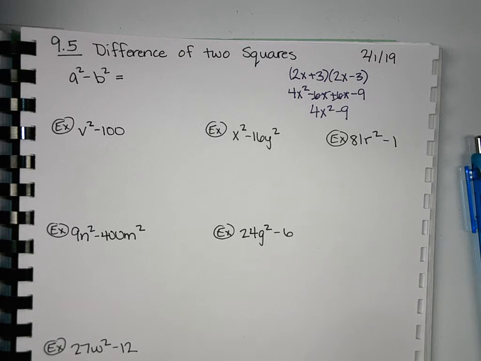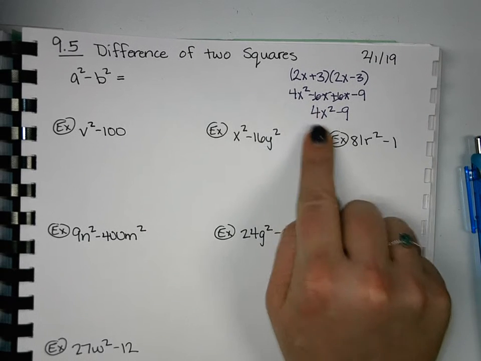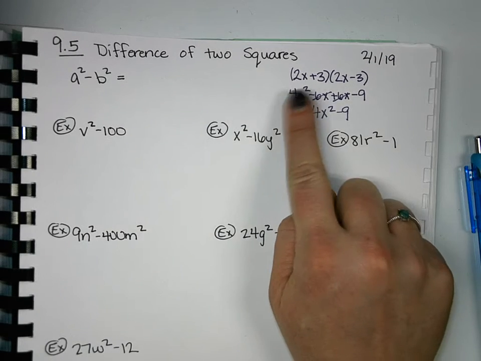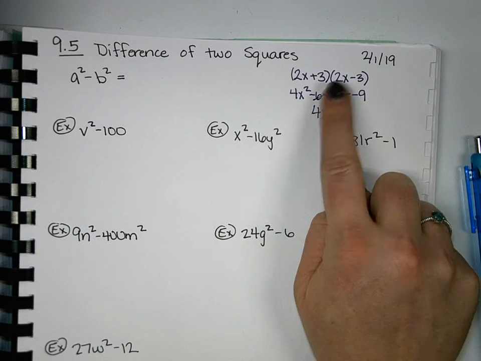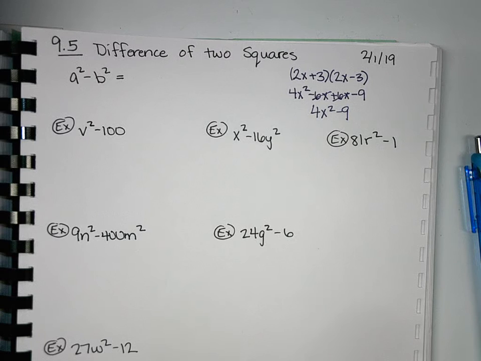Chase? Of? That's the word. What'd you just say? They're perfect squares. 4 is 2 times 2. 9 is 3 times 3. X squared is x times x. So if you'll notice, how did we get 4x squared? It was because these were the same, so we got a perfect square. How did we get 9? Because the last two were the same. That's how we got a perfect square.